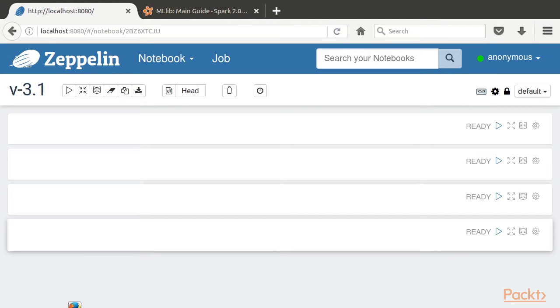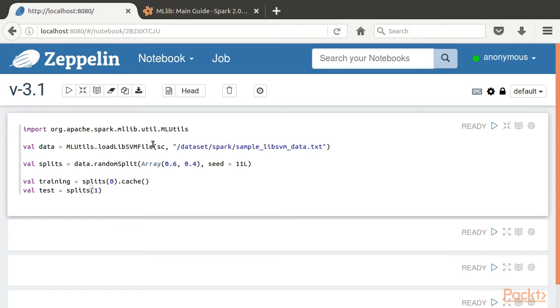Okay, so now let's see some code and learn how easy data science is with Spark. The next paragraph uses the mllib package to load a text file and train a SVM model stored in the model variable. MLUtils.loadLibSVMFile reads training examples stored in libsvm format.